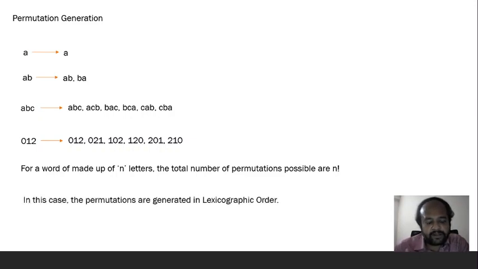Also in this case, the permutations are generated in lexicographic order. What I mean by lexicographic order is they are arranged in their natural ordering. In terms of English, if the letters of the input word are arranged in alphabetical order, the permutations are generated accordingly. That is what we mean by permutations generated in lexicographic order.